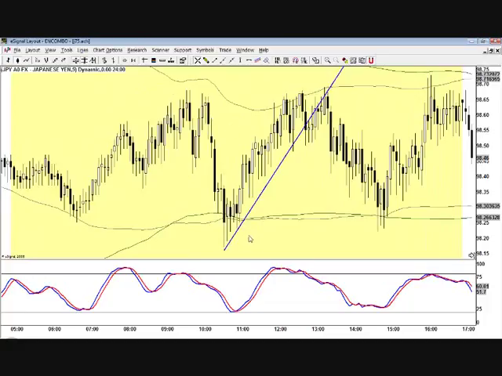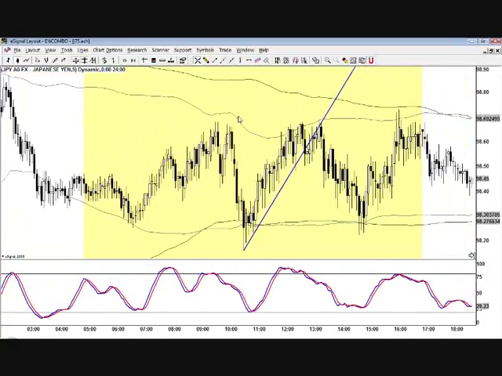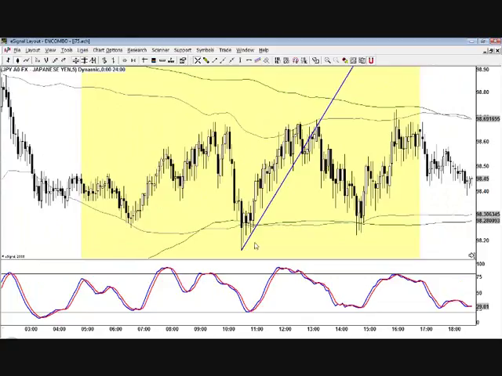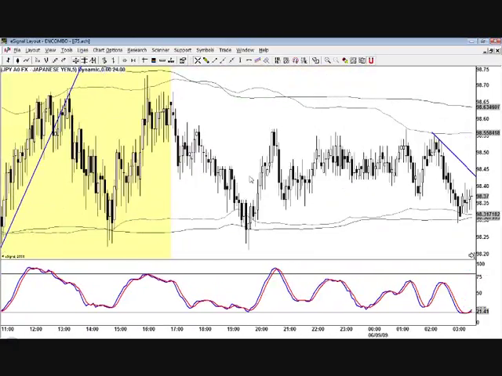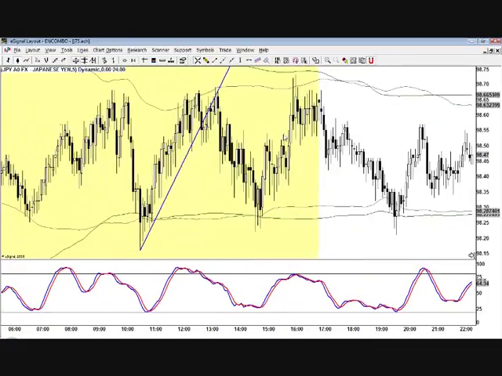The only problem with this trade, although we had Bollinger Band confidence at the bottom, we had an oversold stochastic, etc., etc. We moved higher to the same situation on the top, except there was no Bollinger Band confidence. We had a nice smooth trend line, and then a trend line break, a retracement back up to the trend line, and then the move down back to the lower Bollinger Band. And you can see, just as a sideline, that yesterday was a ranging day, and we ranged from Bollinger to Bollinger, which is a good example of how the price action actually does that. And it carried on right through into the night, and we moved between the Bollinger Bands constantly throughout the last 24 hours.